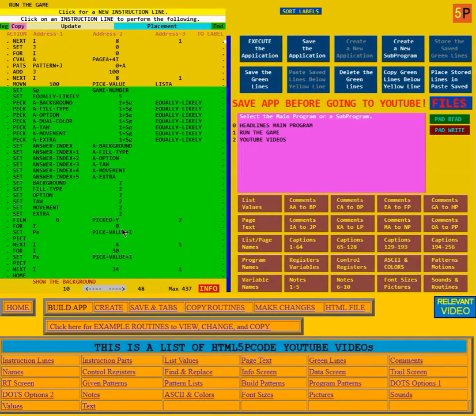Then it says for I of 0 to 4, it's going to go around 5 times. It's going to get some pictures whose numbers are stored in pick value at offset I. It's going to put the picture number in PS and then go get the picture. And again down here, it's going to go get some other pictures. That is because when it's initialized, it gets the pictures ready so that later on they can be displayed. And then it goes home. So this is the end of routine 100 for the headings game.